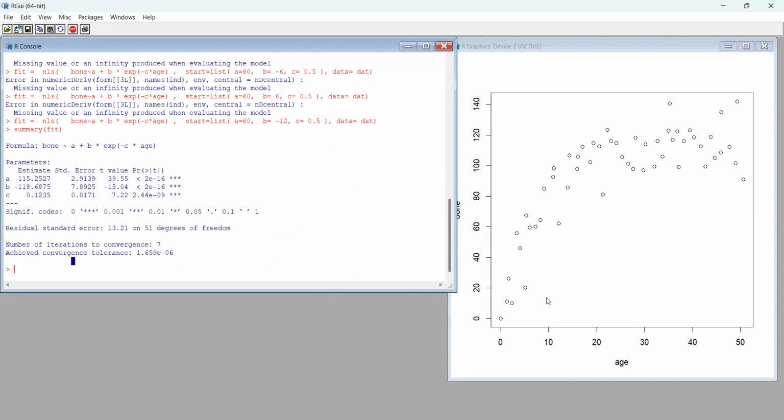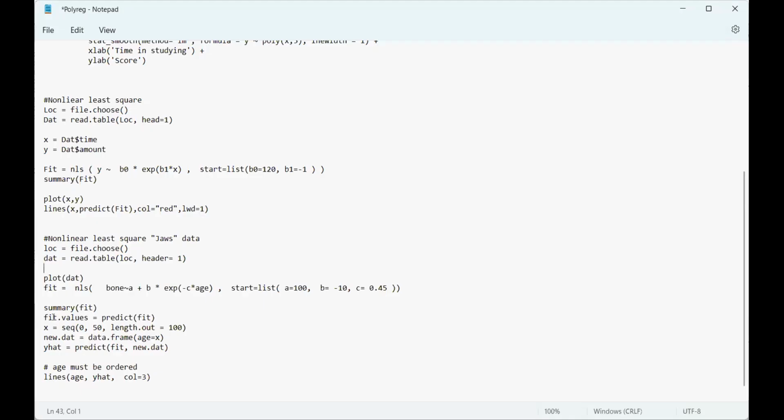And once we have the estimates, sometimes we can plot the curve to visualize the model. Let's see the R code. How to visualize it? We can calculate the fitted values. For age from 0 to 50, we can create a total of 100 values from 0 to 50.